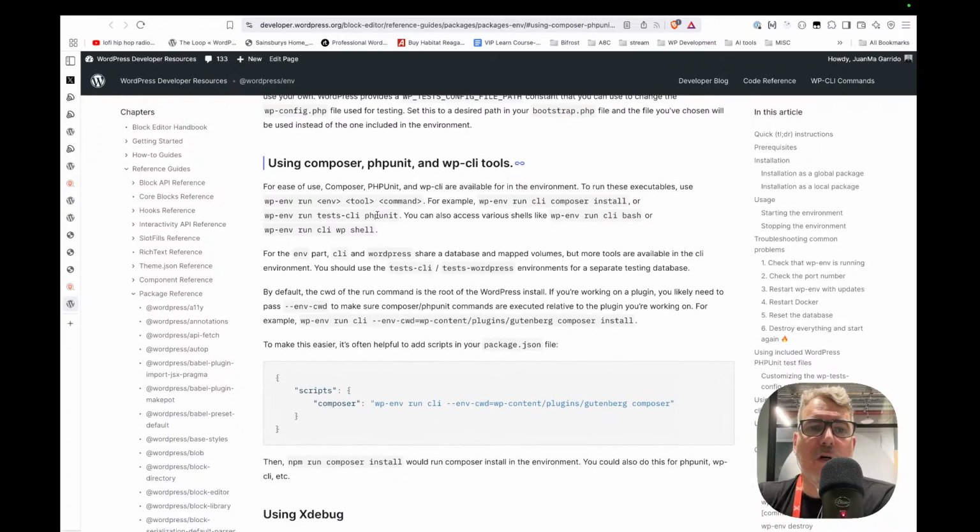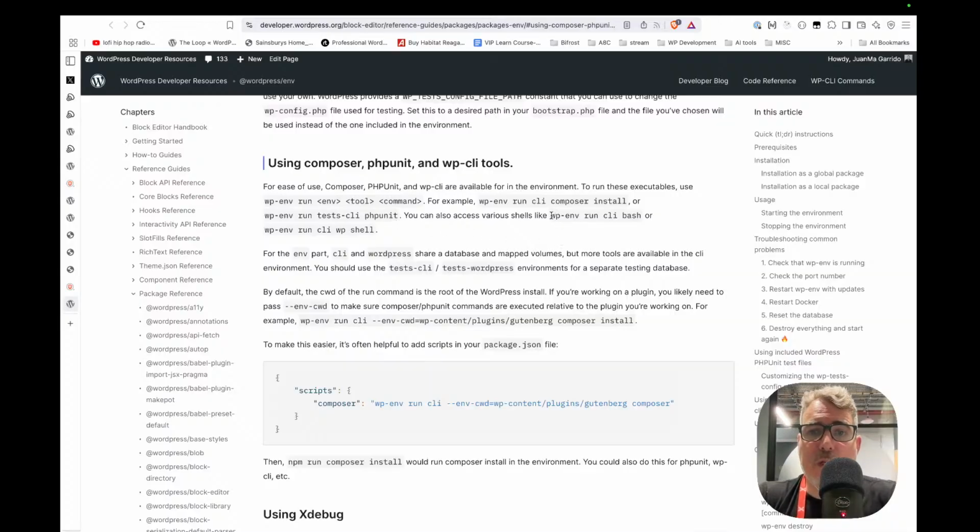For ease of use, Composer, PHPUnit, and WP-CLI are available in the environment. To run these executables, use wp-env run, the environment, the tool, and the command. For example, wp-env run cli composer install, or wp-env run tests-cli phpunit.